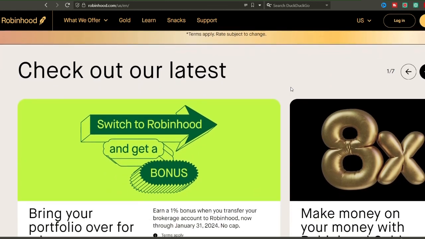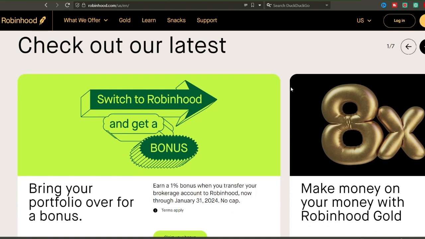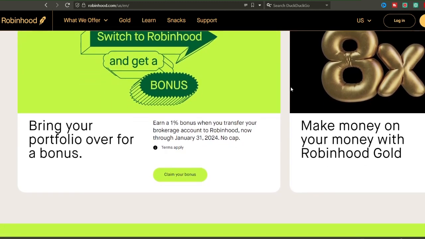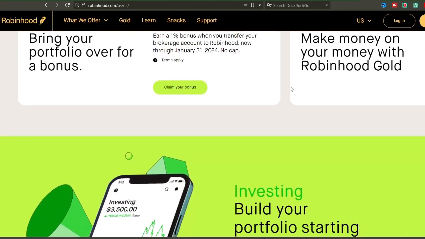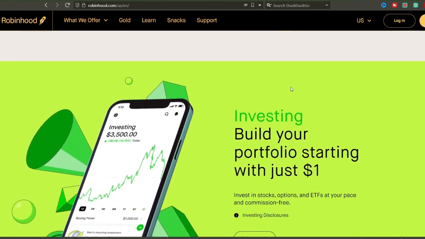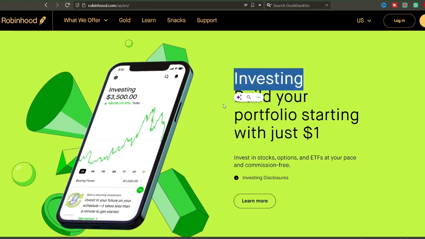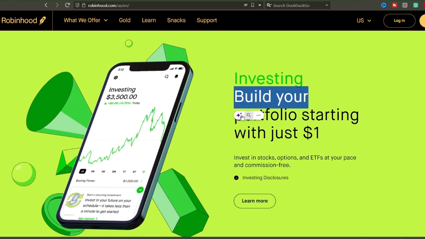Before we jump into the steps, let's talk about why you might want to transfer money from Robinhood to your bank. Maybe you're looking to take some profits off the table after a successful trade. Perhaps you have a bill coming up and need to access those funds. Or maybe you're just looking to diversify your holdings and want to move some cash to a different investment platform. Whatever the reason, knowing how to make this transfer smoothly is crucial.